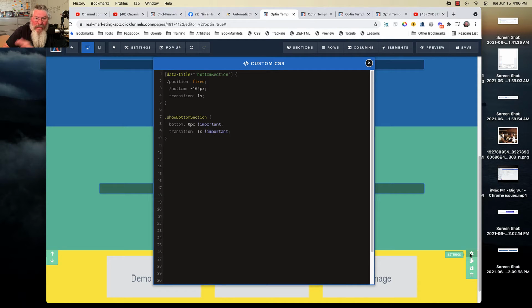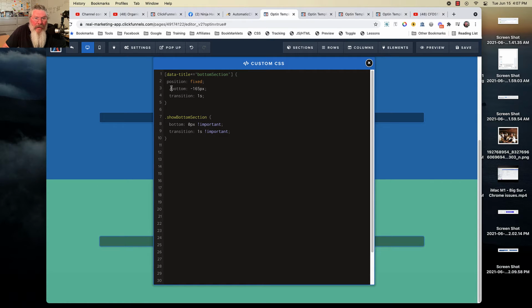So that's why I said we want to go bottom of minus 165. So we just push it off the bottom of the screen. And then we want a transition of 1 second. So as this thing moves on and off the screen, we want it to take 1 second. Then the second thing we have to do is create another class, because it has 2 positions. It has one position where it's down 165 pixels, and then it has a position where it's at 0 bottom.